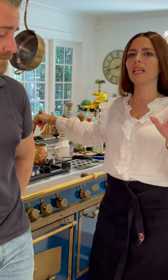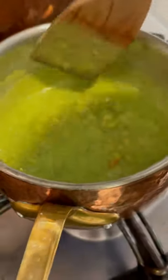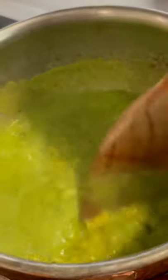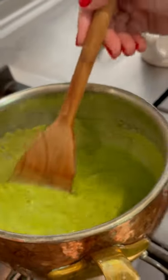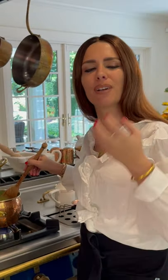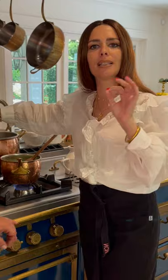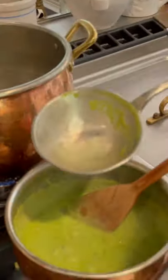So you see here what we're doing — we blended everything together: the broccoli with the garlic, a little bit of chili pepper. We left a little bit of bits and pieces in there, and then we toss the pasta directly inside so that the pasta is forced to hydrate itself and cook into the sauce. Now what you need to do is add water as necessary.